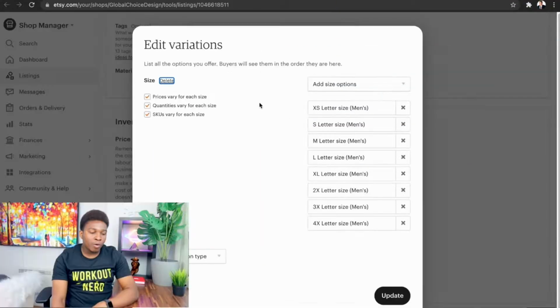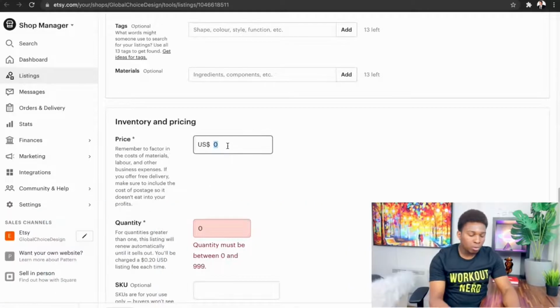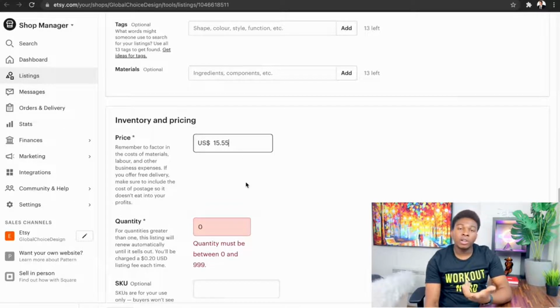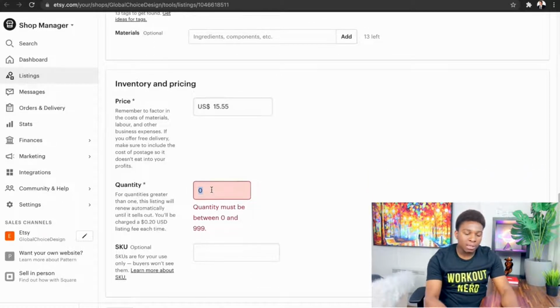And the price, we've already listed our price, so you can update the price here. Prices can vary for each listing, but I like using one price for all of them. So we said the price is about $15.55. Another rule for writing your price is to always have decimal numbers at the back. Don't just put a whole number, don't put $15 or $16. Just put two decimal numbers whenever you are writing your price. It makes it look more polished. Now the quantity, I like going for the highest, 999.